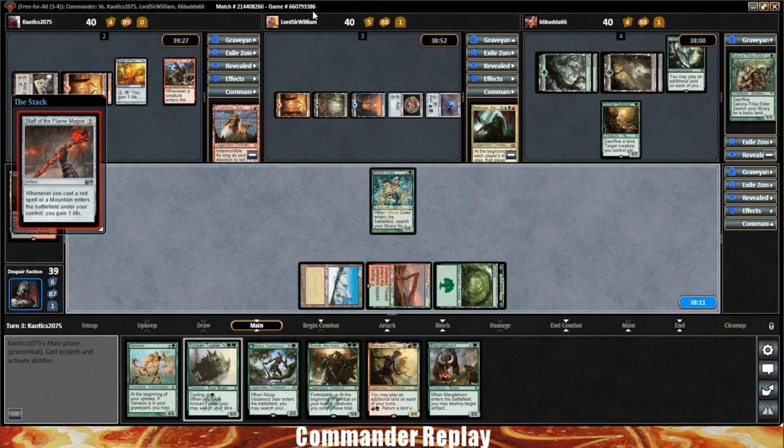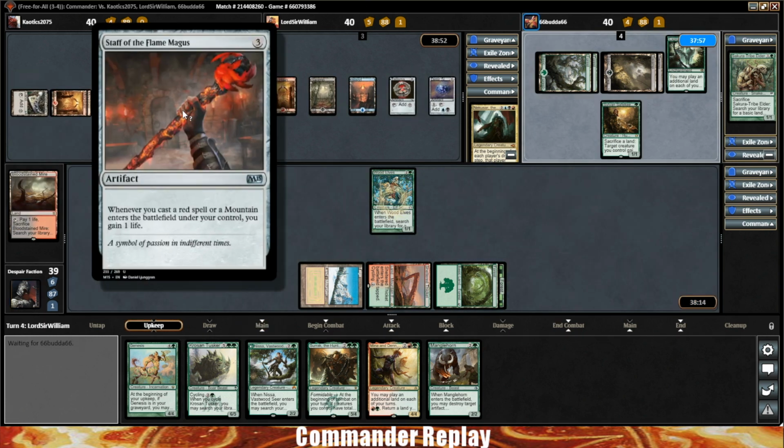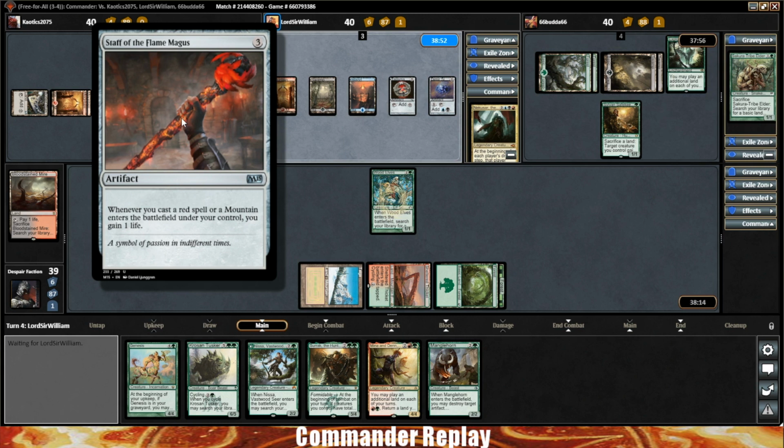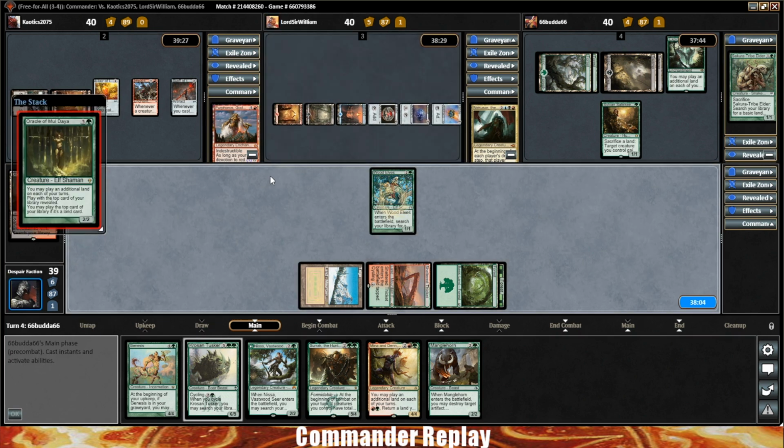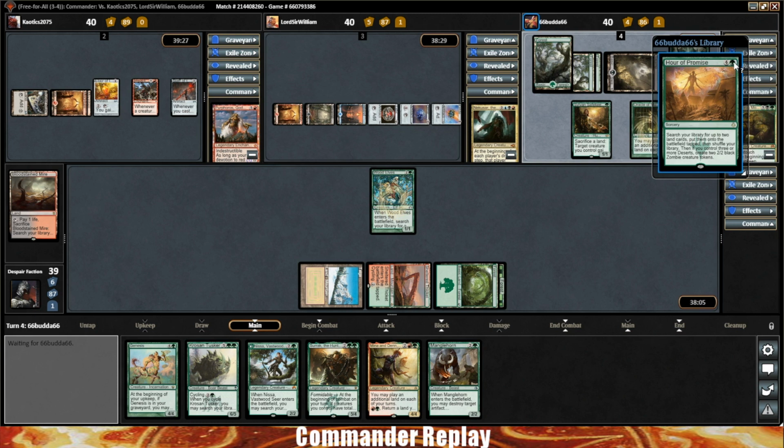Staff of the Flame Magus coming down for the Purphoros deck. Cool. Whenever you cast a red spell or a Mountain enters the battlefield under your control, you gain 1 life. Gilded Lotus for the Nekusar. That's probably worth shooting with the Manglehorn, so we may end up doing that. Oracle of Mul Daya coming down for the Gitrog opponent.